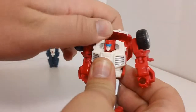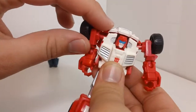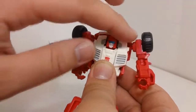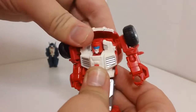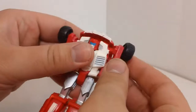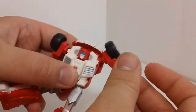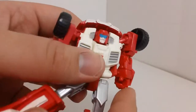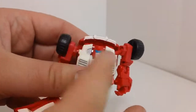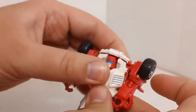You can also just pose him a little differently like this. You have the fender of the truck right up against his head. You can pose it like that, where it's popped out a little bit. Makes his head move a little easier. Gives him a little bit greater range of motion with his arms as well. So if you're okay with that little bit extra space there, then it really opens up his articulation quite a bit.